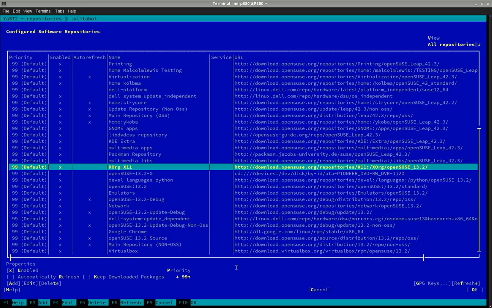Another one you have to be careful with. If you've got Mesa from the Xorg repository, sometimes, very rarely, but sometimes you might have some newer up-to-date X11 packages in your OSS update repository that hasn't quite been pushed to this particular one yet.